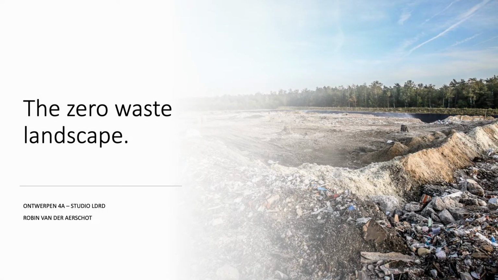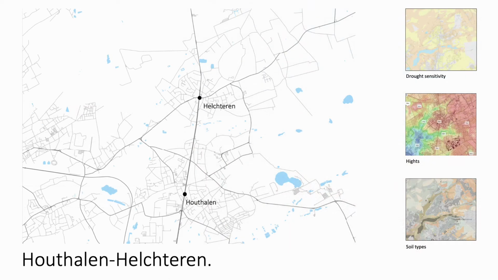Hi everyone, I'd like to introduce to you my project, which is called the Zero Waste Landscape. The project is about a solution for the water problem on the Campine Plateau by giving a new purpose to landfills. In this way, the drought and the polluted groundwater at my project site will be taken care of. The pixel I got includes Untitled.